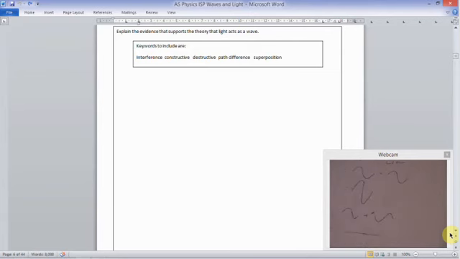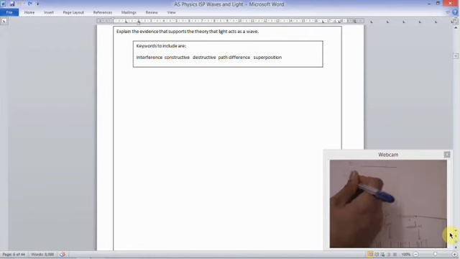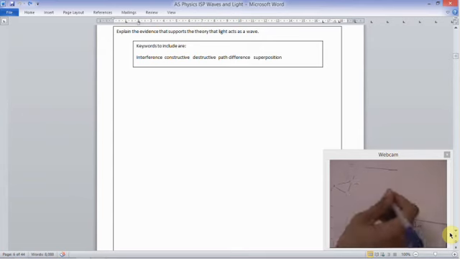So the principle of superposition is the idea that waves can add together. The final thing is the idea of path difference. If I've got a single source of light, and it sends out 2 waves, and they diffract and they meet, say, over here, this one would have travelled a different distance to this one over here, and therefore it will be at a different point in its cycle. By knowing how different it is in its cycle, you can figure out whether it's going to end up with constructive interference or destructive interference.